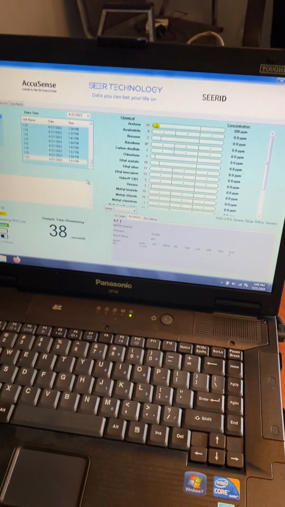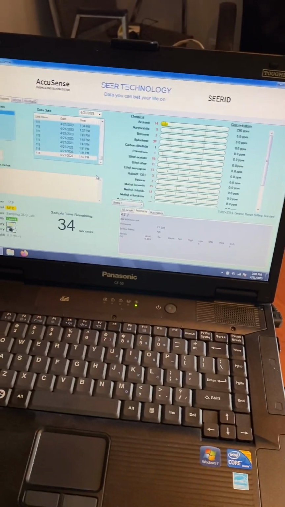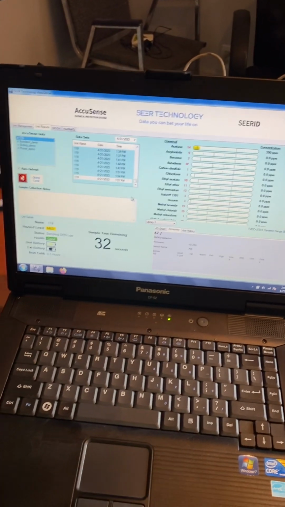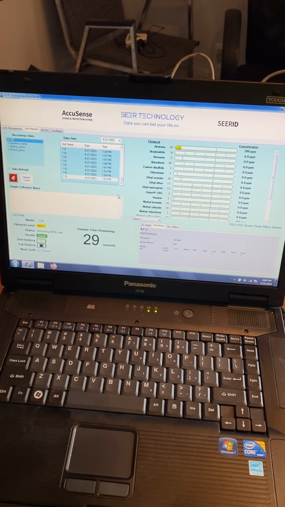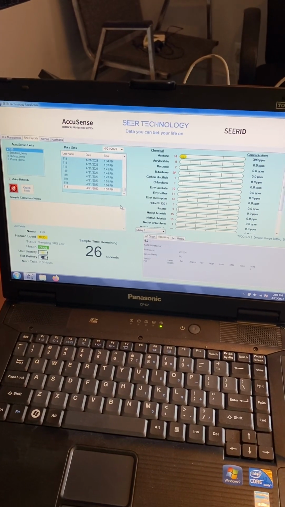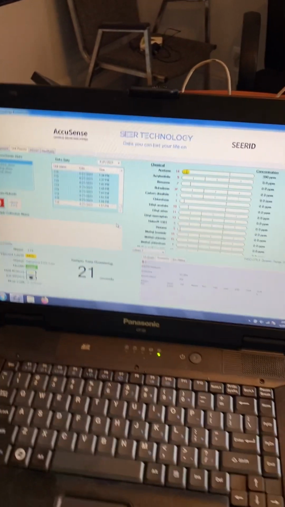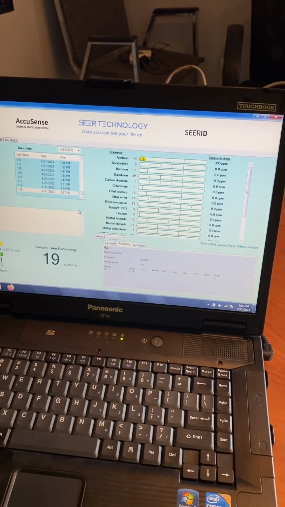Hi, Jim Sinesco for AFC International Institute of Technology, and today I'm actually doing some sampling, but unlike doing inside laboratory sampling with the AccuSense, I have actually put the instrument outside. We're going to do some outside sampling. I've had requests from folks to say, hey, it's good in the lab, but how about putting it out in the field? So we're going to go outside and take a look at that.